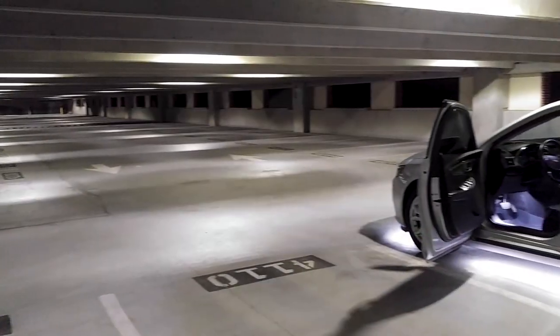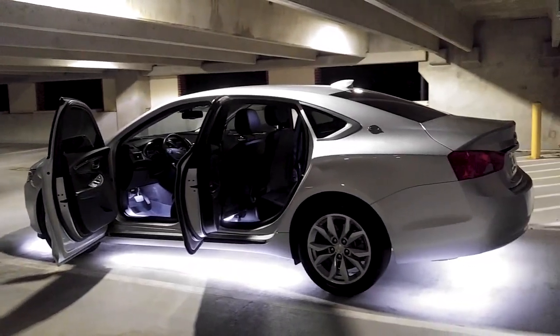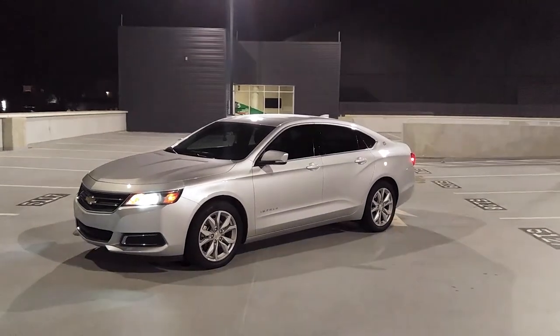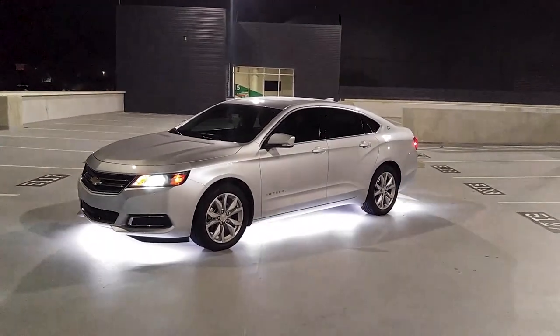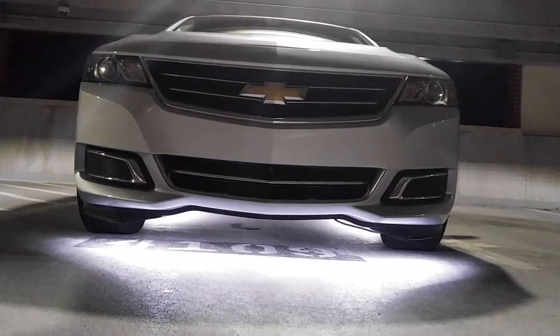The system has three main modes. The first is dome mode, where the lights mimic whatever the car's dome light is doing. The second mode is wired to an old RGB controller to give me strobe and fading effects. The third mode is wired into the subwoofer, allowing the lights to pulse with music from the stereo. This is the least used mode, but also my favorite. Here's a montage demoing that feature.